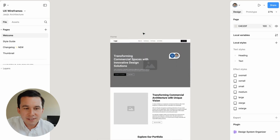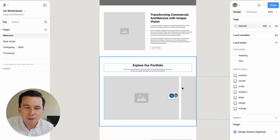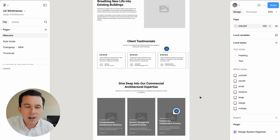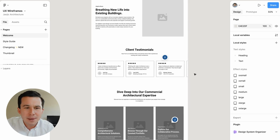How they work is just to give the client a high-level overview of the content and UX structure of the website. And then this way, they can see all the content we're going to have. Obviously, then they can comment, as you can see here. And then I also write all of the copy on the website as well. Copy is very important for conversions. When we're talking about architecture firm websites in particular, in this case, design is going to draw people in, but it's ultimately the copy that is going to convince them to take action and actually convert into a project lead for your firm. So that is why the copy is so important.